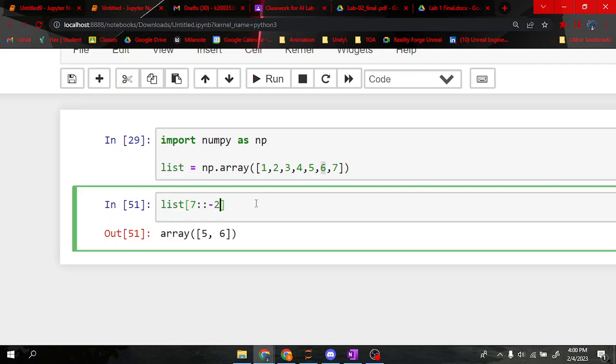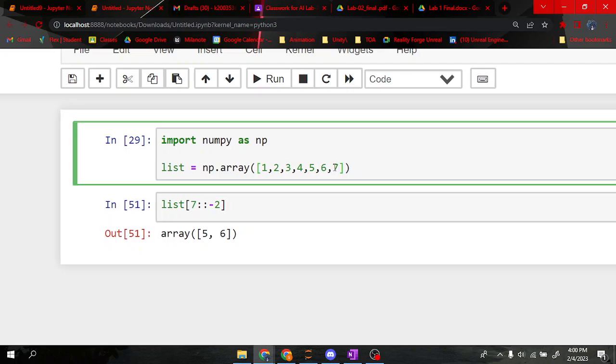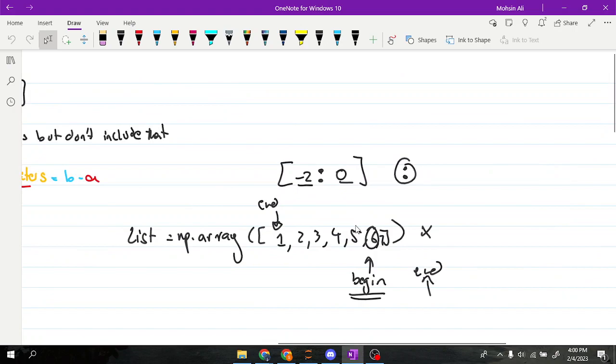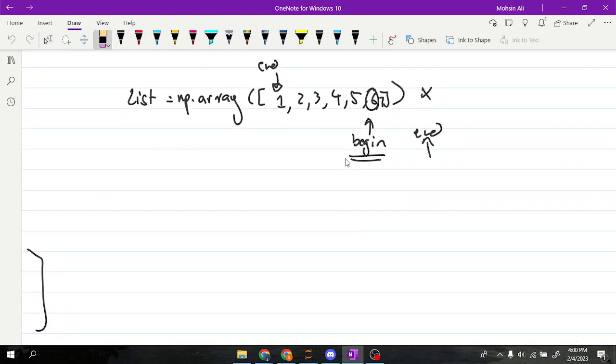So this one is going to be, hey, I want to start from the 7th position, which is this one, and I want to go to 0. This is this case. So let me just rewrite this. I'm on the 7th, so I'm over here. This is begin, and I want to go over here.